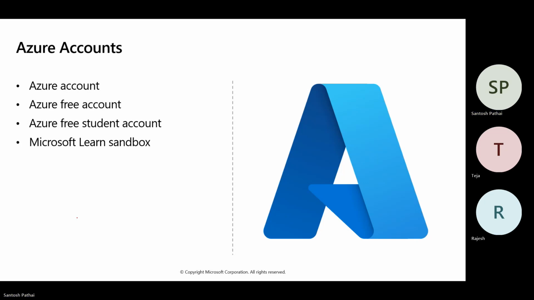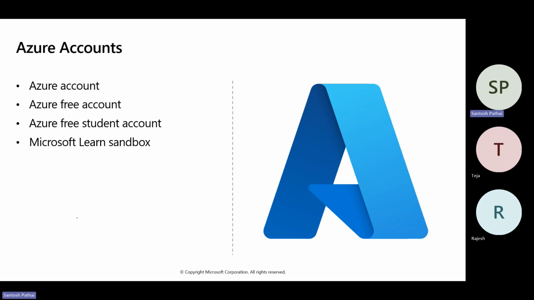Here there is a twist. It is a free or trial account available for 30 days. You will get around $100 or $200 of balance depending upon your country.